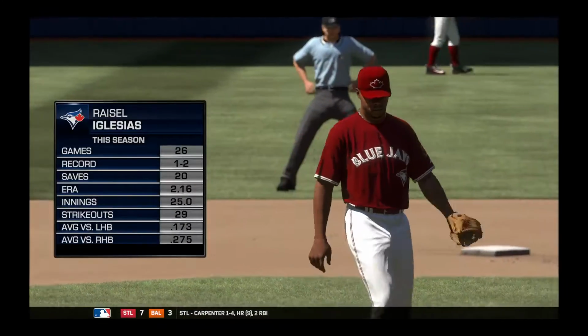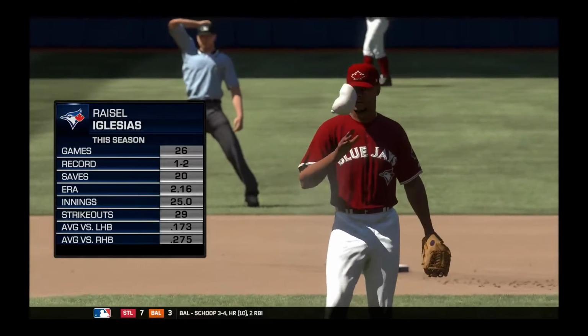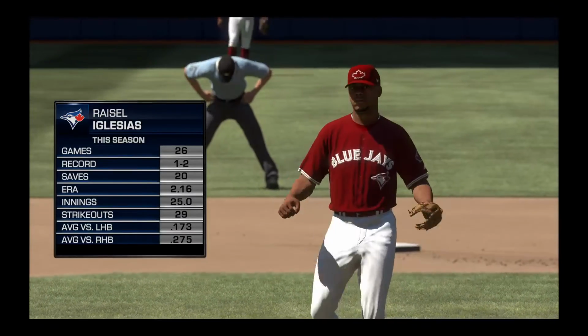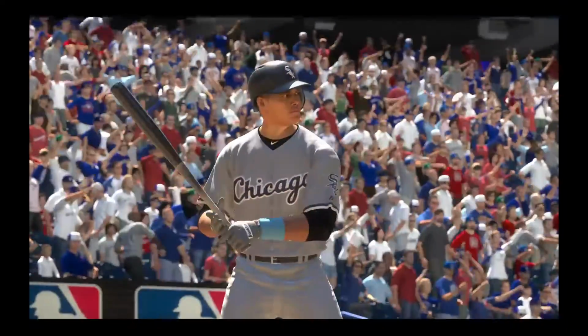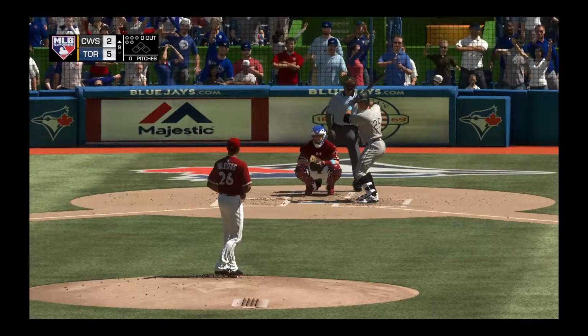Raisel Iglesias comes on now from the Blue Jays bullpen, hoping to finish this one off here in the top of the 9th. Raisel Iglesias. Settling in now, Avisail Garcia, out for the White Sox, will try to lead things off here in inning number 9. Avisail Garcia.